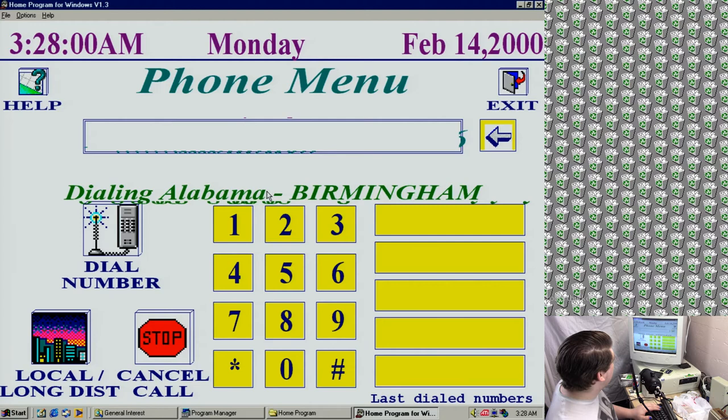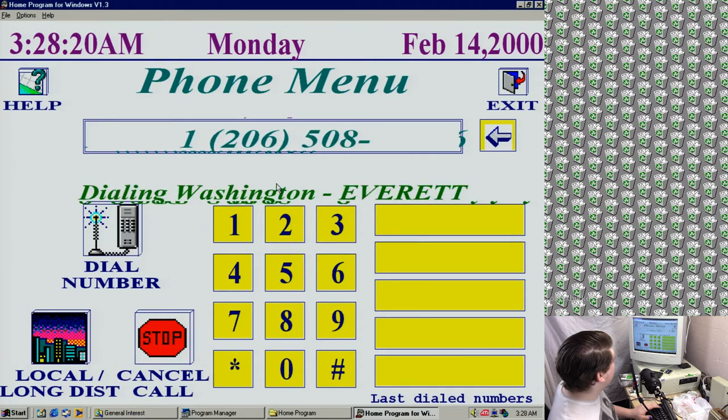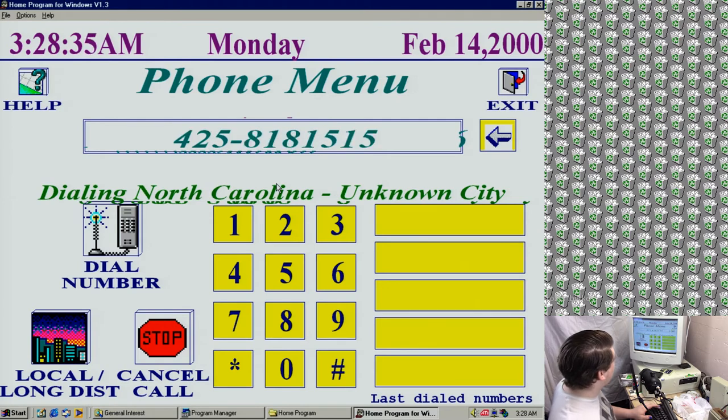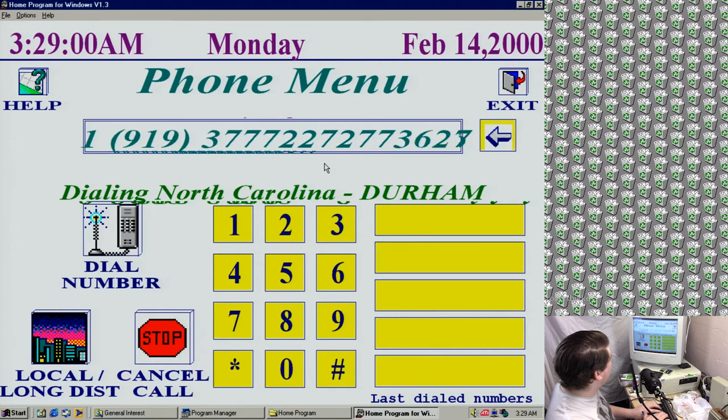And this is problematic as well. So if you start dialing, it will figure out where you're dialing from some internal phone number database, which is, of course, out of date. So I can dial 206, and it'll understand that I'm calling Seattle somewhere. But if I try to dial 425, it fails and defaults to North Carolina. So that's bad. Also, if I hit local or long distance, it automatically puts in North Carolina, but then it completely breaks the rest of the dialing decoding. So now I can just arbitrarily delete parts of this and it'll get confused.